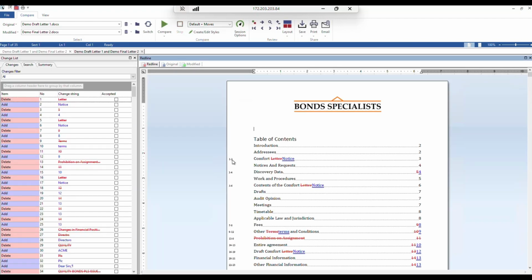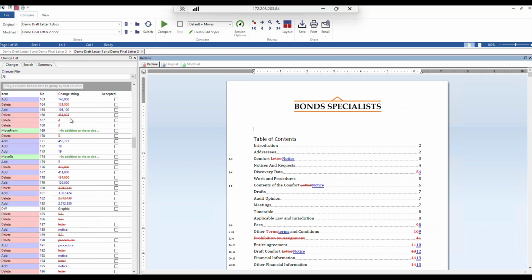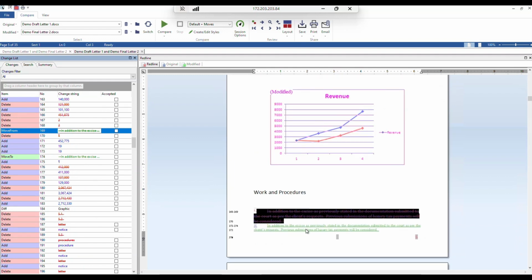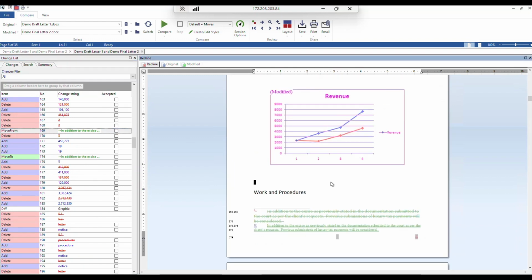Here we can see now we have our numbers down the side of the page. You can select whether you want that to be in the left margin, in the right margin, or actually appear after each change so that you can reference that based on the numbers here. And in this particular one, there will be a move. So if I scroll down a little way here, we can see now that the moves are highlighted in green. I can click on those and I can see where I have my moves of text.